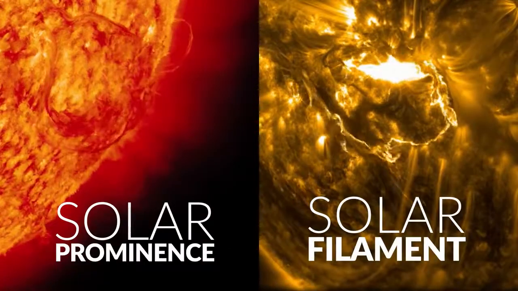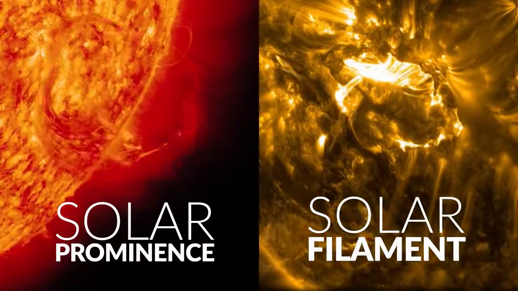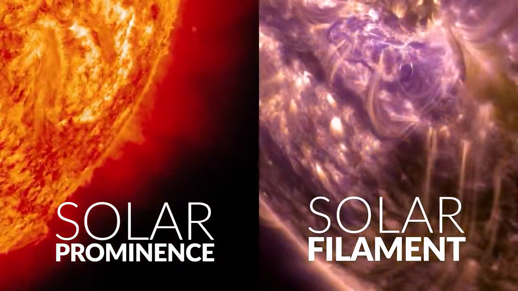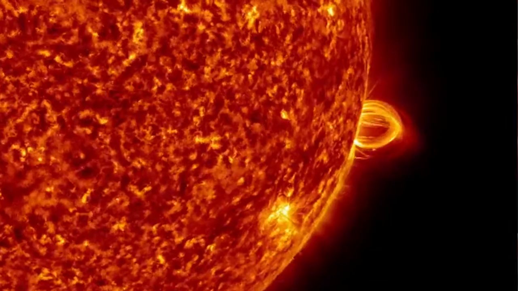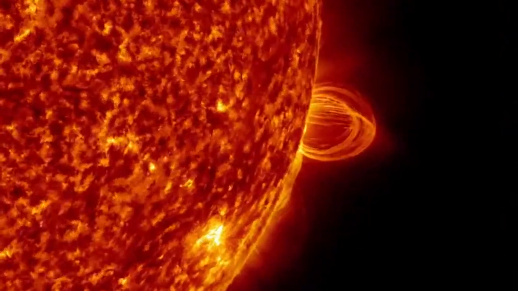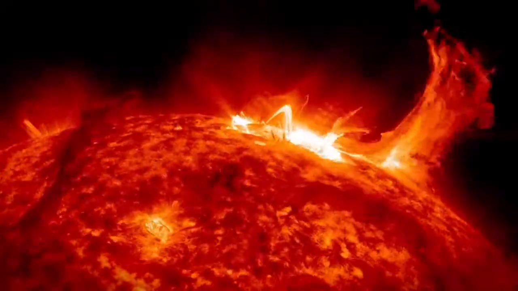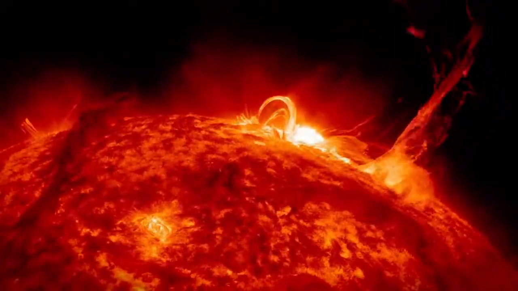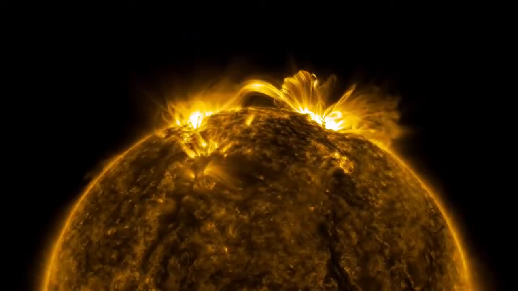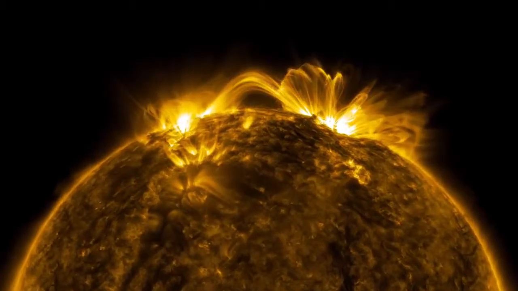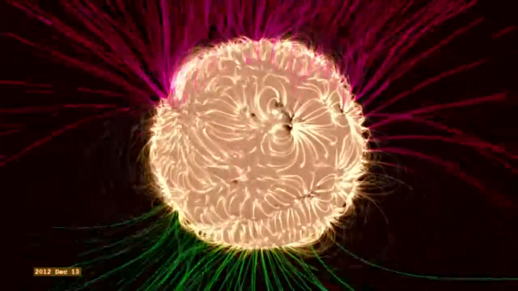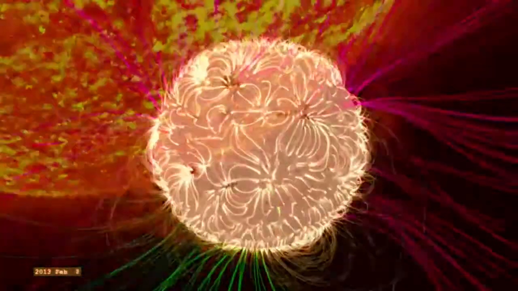Prominences and filaments are two features mainly seen within the chromosphere. And essentially, they're the same features seen either face-on or at an angle. Prominences can appear as dramatic bursts of material looping off the side of the Sun. The looping path that the material takes follows a strongly distorted portion of the magnetic field. Similarly, structured to prominences, coronal loops are even larger extensions of heated material that follow magnetic field lines extending out into the Sun's atmospheric layer, called the corona.